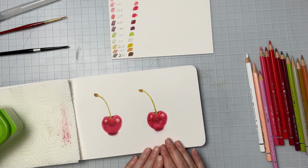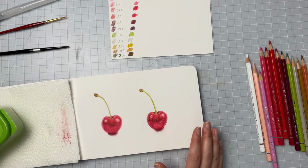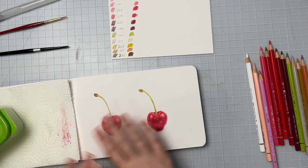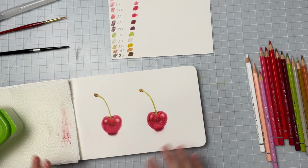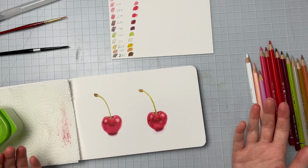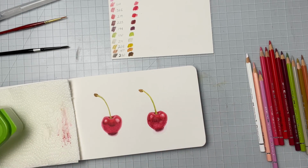With the watercolor pencils, you still get that painterly look. Not everything is blended out perfectly. You could keep going on top and layering, but I like that with watercolor pencils, any water-based media, it's not so smooth and perfect. There are little imperfections here and there. Things aren't quite blended out perfectly, but I feel like that lends to the water-based media. I like that in that.